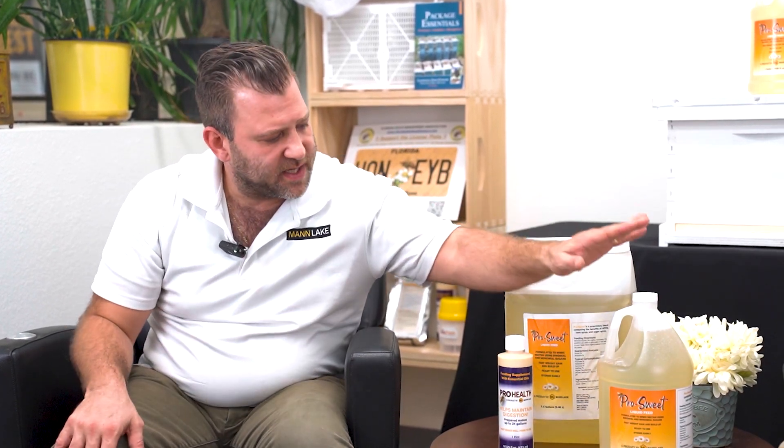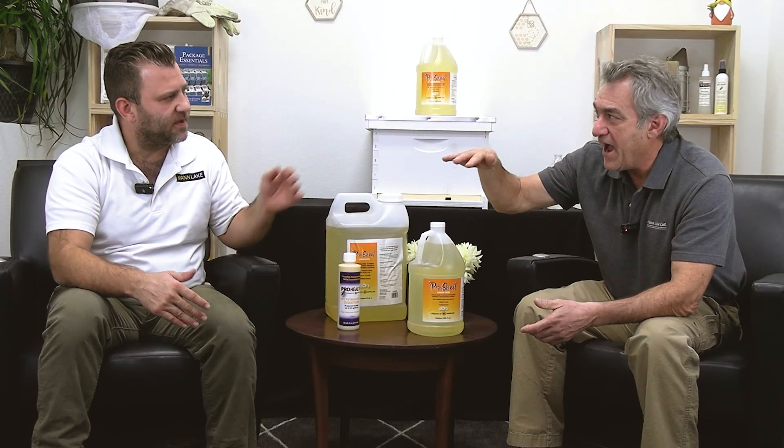If we're using this in the fall as we're pulling honey, we're going to want to think about the weight of the hive. If you're unsure, you can lift up the bottom of the box and feel if they need weight. ProSweet is an excellent choice because it's already thick. If you feed sugar water when it's too cold, you can run the risk of giving that colony moisture going into winter, which is a major problem, as well as dysentery. We need to make sure that what you're feeding them in the fall to backfill and add weight is something we know they're going to be able to cap.